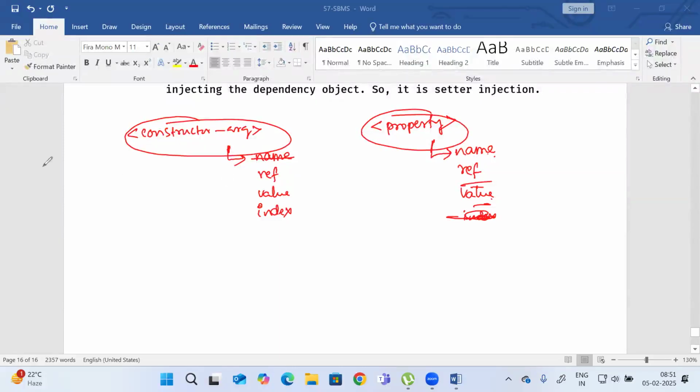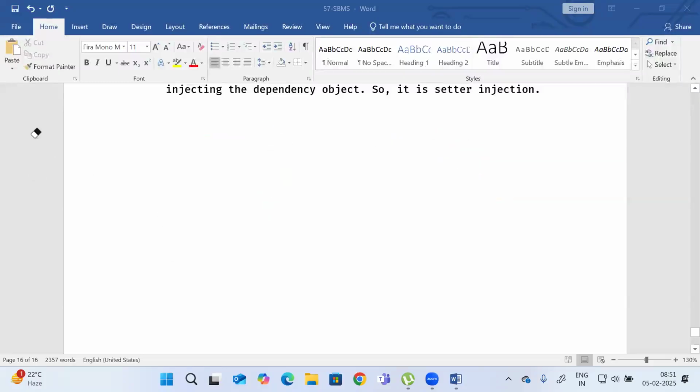Now, one more doubt generally comes. If it is not coming, I will raise the doubt. The doubt is: there are two dependencies available. One dependency I want to inject through the constructor, the other dependency through the setter. Is it possible or not? For example, take the class called NetworkManager. Please try to understand now. Tell me, what are the dependencies? Server IP. The next one is network adapter.